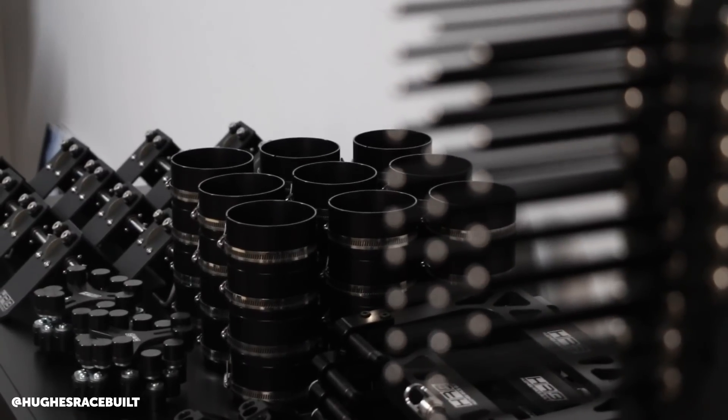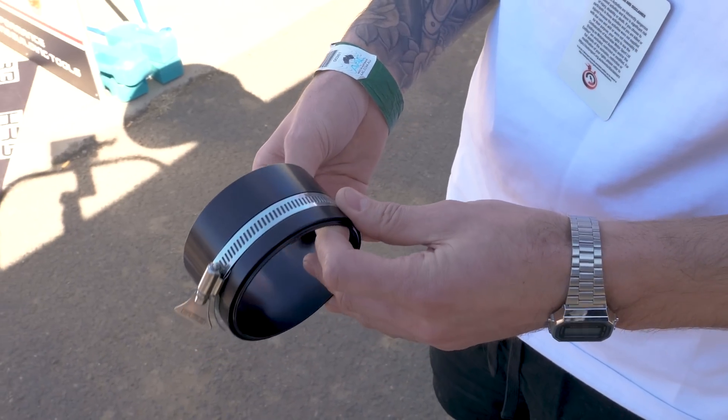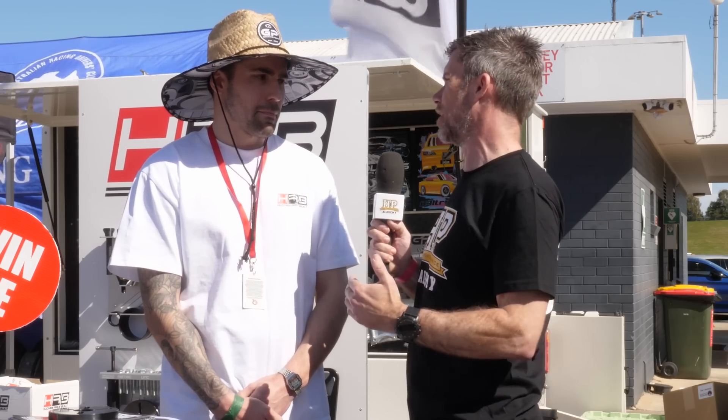A conventional ring compressor is super dangerous in my mind — I do not like using them. To go between having to buy multiple bore sizes: if you're an RB or JZ guy with an 86mm bore, you might want stock 86, half a mil over, or 87mm. So we've combined both approaches — it's an adjustable billet ring sleeve that covers 86 to 87mm. You just need one compressor to do the whole job, meaning you don't have to buy multiple ring sleeves. So you're covering the bore size options you'd conventionally encounter for a particular engine — you only need one product instead of potentially three. Yeah, exactly that.